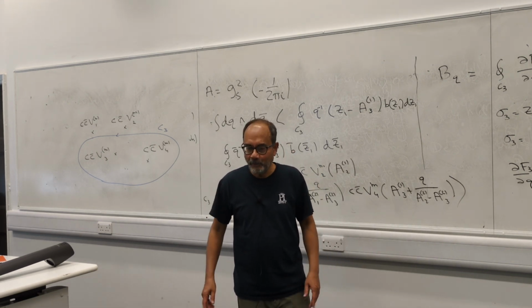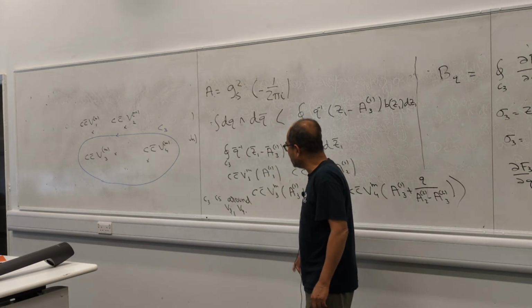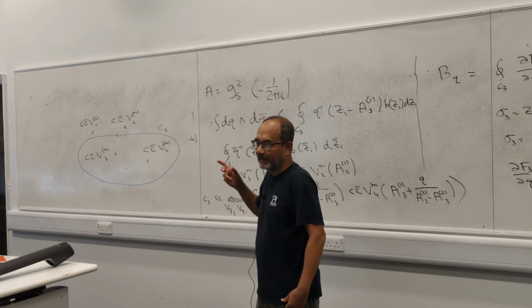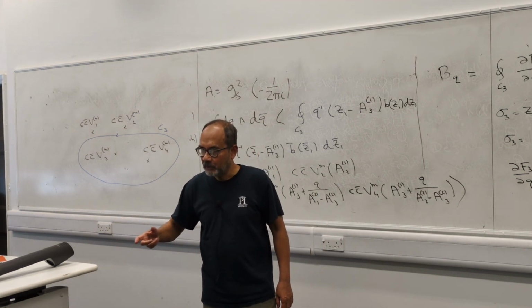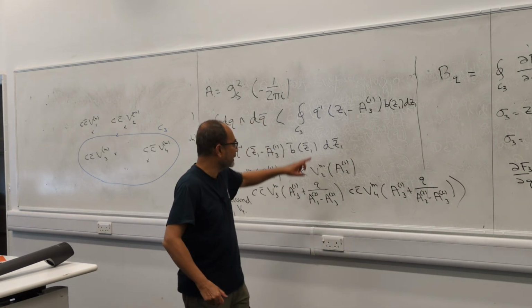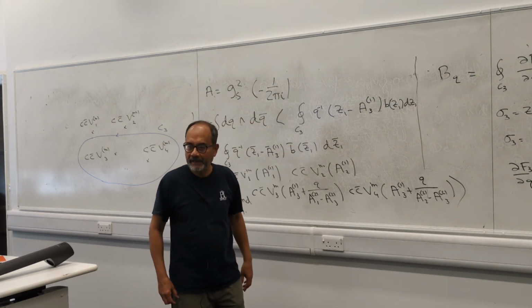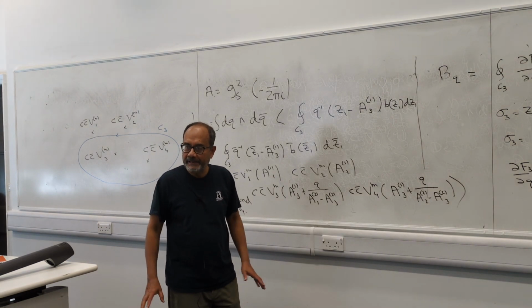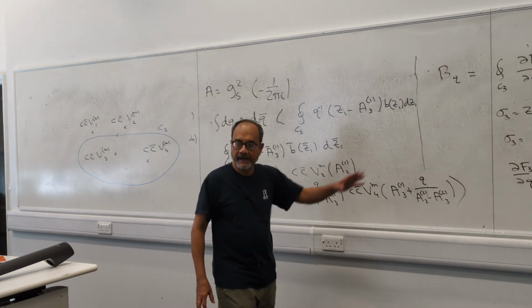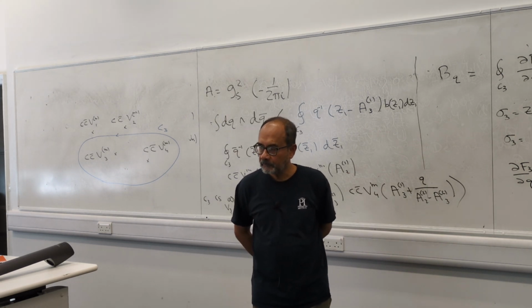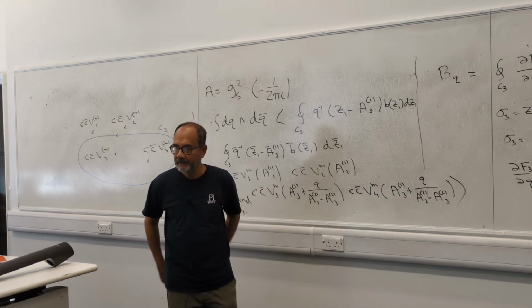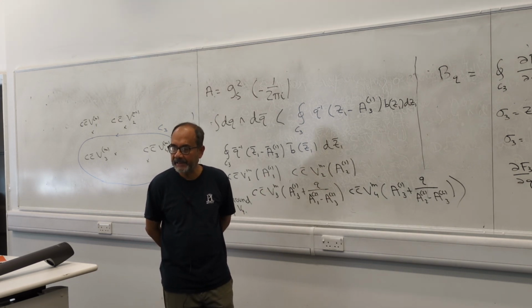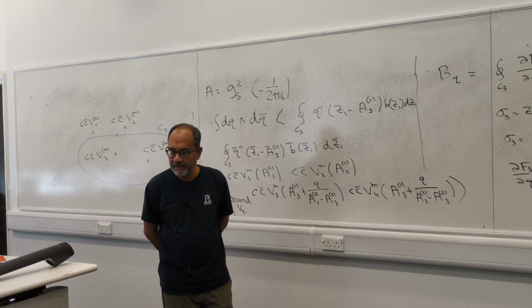To prove this, I'll leave it to you. Basically, what you have to do is use the fact that on the sphere you have an SL2C invariance. You can put three points anywhere you like. So use the SL2C transformation to put three points in the same places where you had the original three points, and then you will find that the integration measure basically reduces to what we had earlier. In general, it will look different, but it is exactly the same expression that we had earlier. That's somewhat non-trivial to see, but it is true.